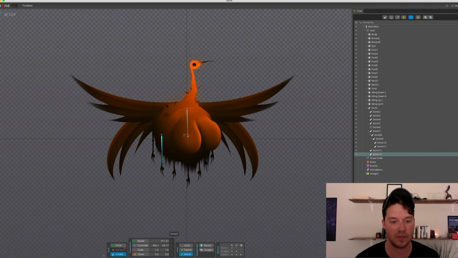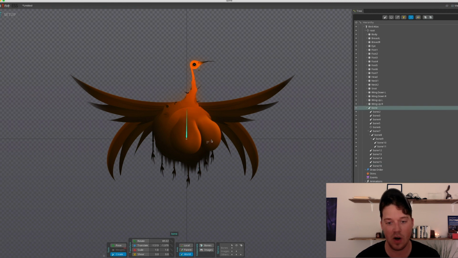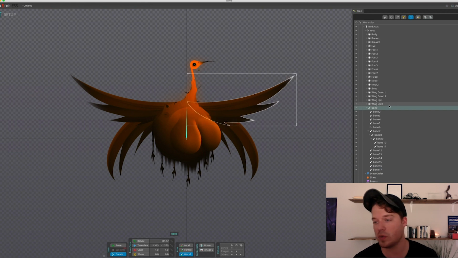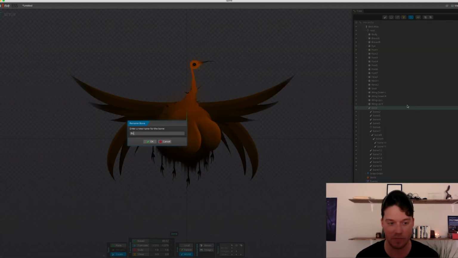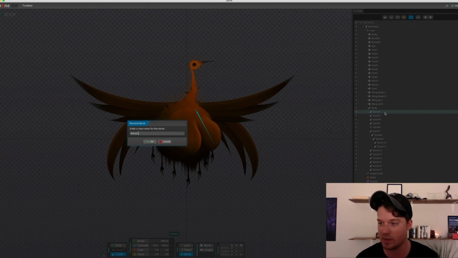So I think what I want to do is just do a fly animation really quick. But before we can actually start animating, we have to finish up these bones, and then we have to connect all the bones with the sprites, okay? So the way I do that is I first name all my bones, because it makes it a lot easier. So this is breast right.